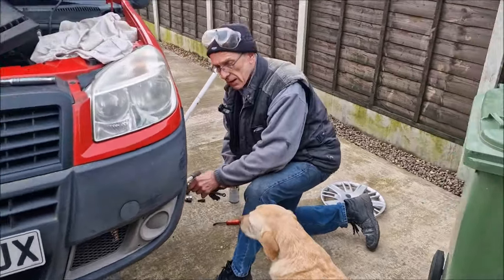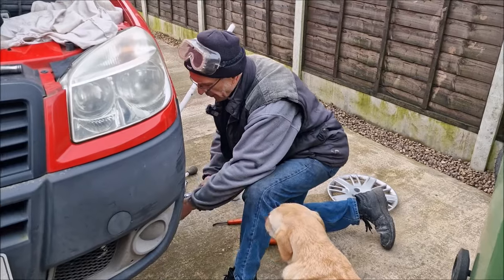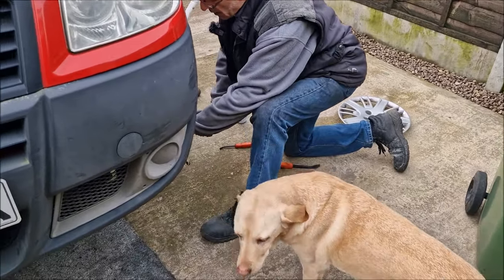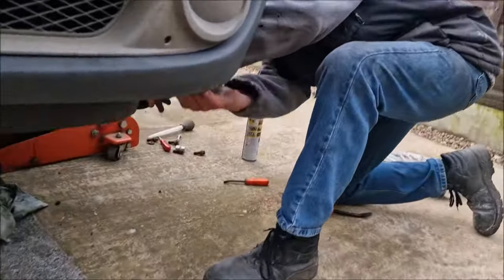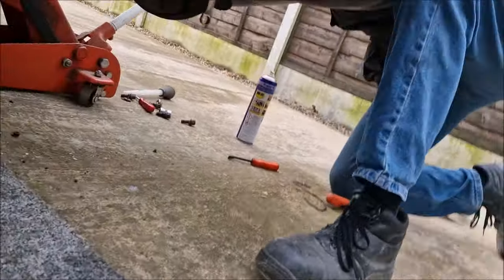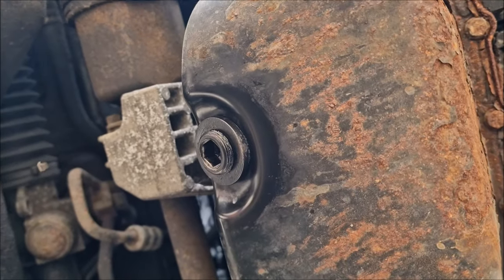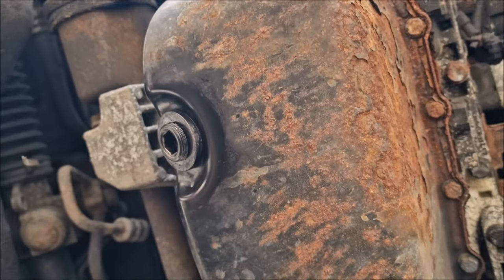Well, the good news is you just had an update on your Hyundai. The details will be in our most recent podcast, so if you haven't seen that, watch that. Dad's Hyundai is out for some painting. And I have just fitted the sump plug. There it is, 22 newton metres. And what I've done is clean all up under there.